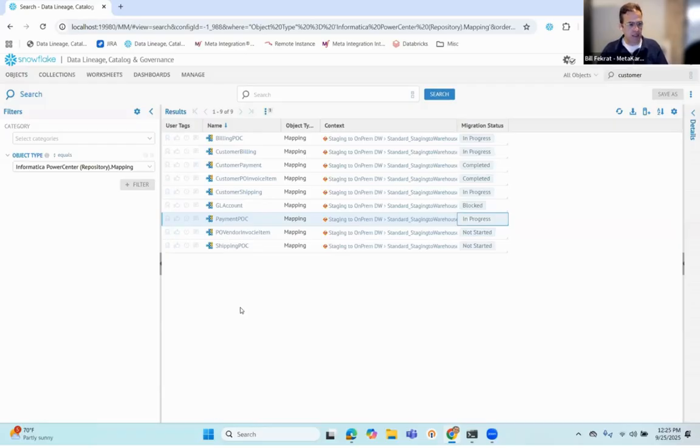Well, MetaKarta is going to continue to go out to your sources to import metadata, to keep the lineage and these relationships up to date, so that as you're planning out your project, we'll still be aware of changes that are happening in your underlying sources. These things can be dynamically updated. So when new things get added into your sources, when things change, MetaKarta is staying current with what's happening on the sources themselves.